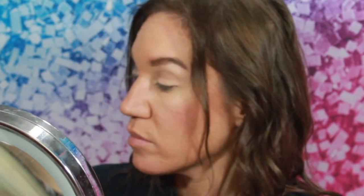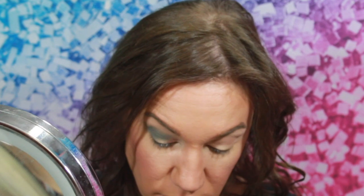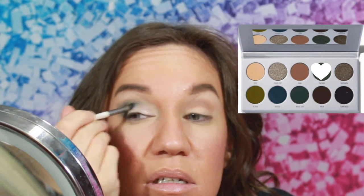Okay, so pulling out the mini round brush, what is it called? Real Techniques, I believe? Or no, Eco Tools, that's what that one is. We're going to go into Treachery, and we are going to put that on the outer portion of the lid and a little bit in the crease to darken things up. Make sure you blend it in using the motions that I'm showing you here.